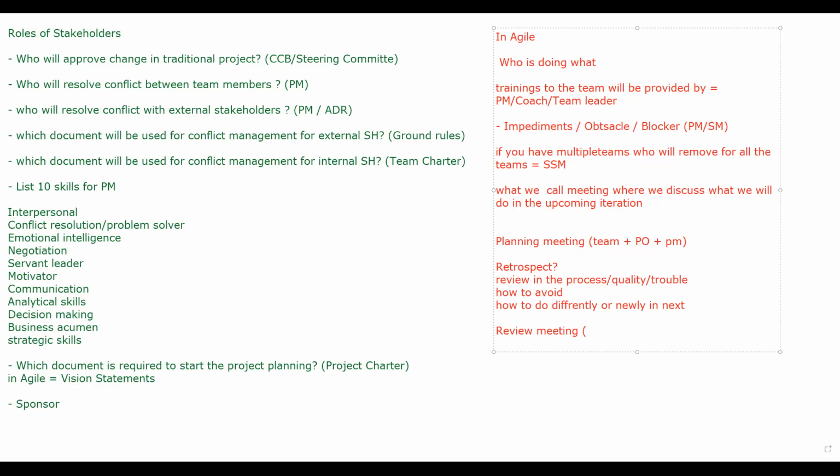And what will be the thing for the review meeting? We will verify the things, meaning the progress. We'll check as per the definition of done, sir. The product owner will check. We will check based upon the definition of ready or definition of done. Where will we check the definition of ready? So this review meeting is the iteration review, right? Yes. So, definition of ready and definition of done.